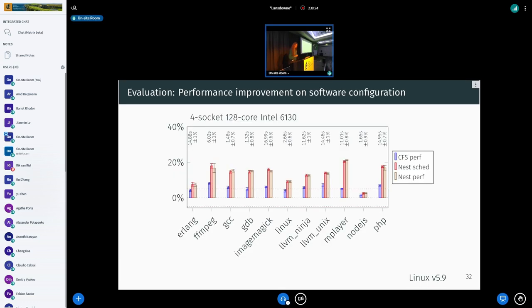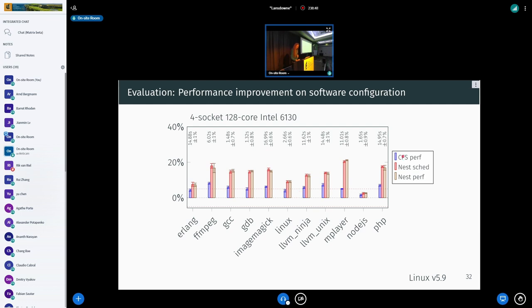For performance, we can see here this. Now, in all of the slides with performance, we have 2 lines. We have the line for 0, and we have another red line here for 5%. So anything that's above the red line I consider to be an interesting performance improvement. Below 5%, it's hard to say.